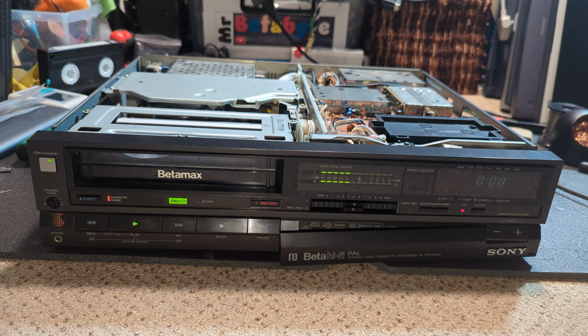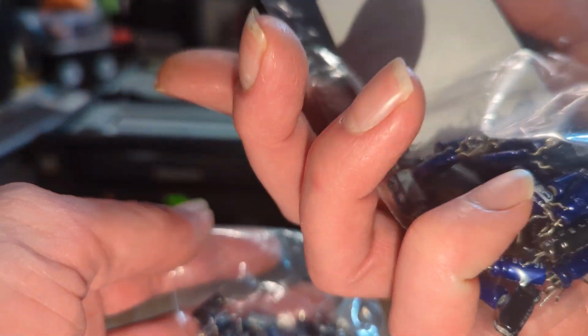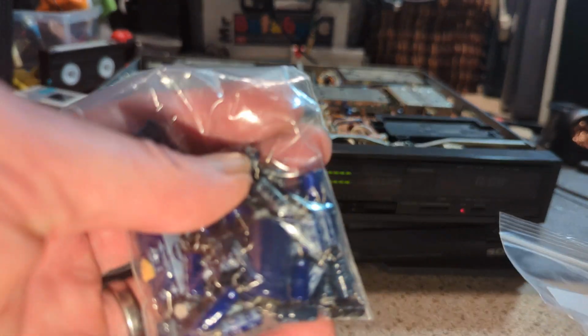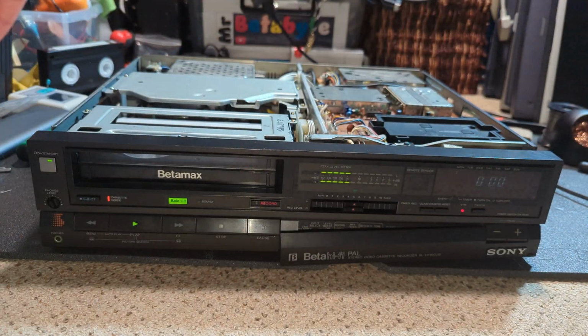I am a bit disappointed in the other board that made no difference at all, even though several of the capacitors, I did actually save them and divide them up. Several capacitors were actually quite leaky, and I thought, oh, there we go. You can actually see physical leakage on the bottoms. So these are the ones from the other one. It does sort of prove you don't really need to do a blanket change of caps. You just need to find the fault. Which is not always that straightforward.